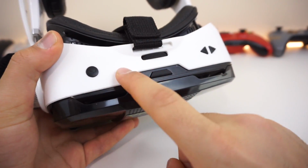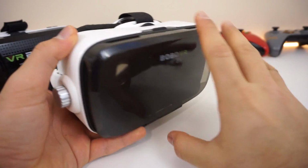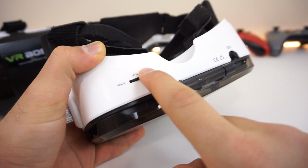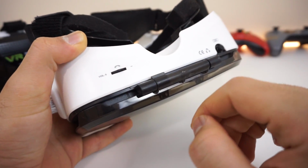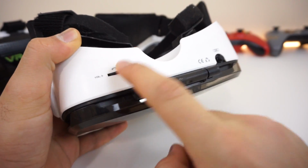But anyways, here's the change that this headset has over the Z4. So I got the old Z4 with me right here. That's the first one I reviewed. And you guys can remember that it had the volume adjustments with this little annoying thing. And it is also a click button to answer the phone. If you click it in the middle, it should answer the phone call or pause the music or whatever it was, but that's that. But here it is pretty small and it's not that fun to play with.